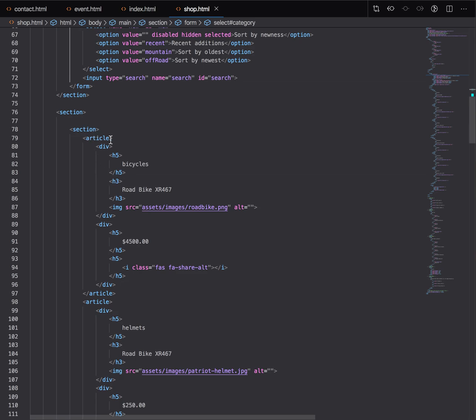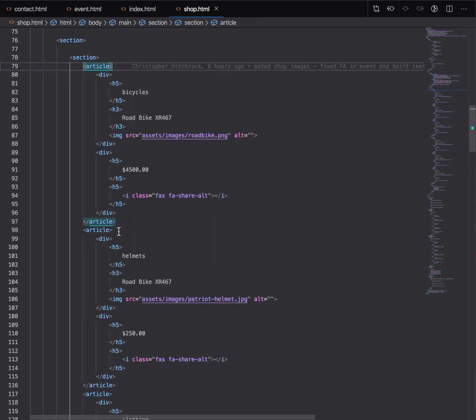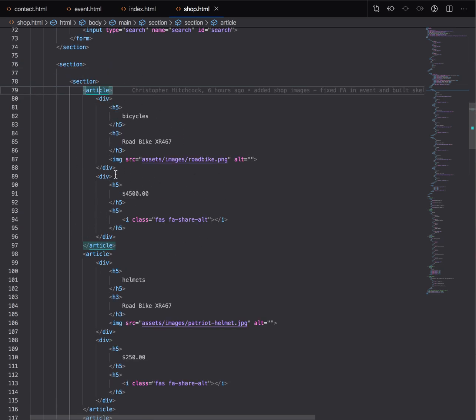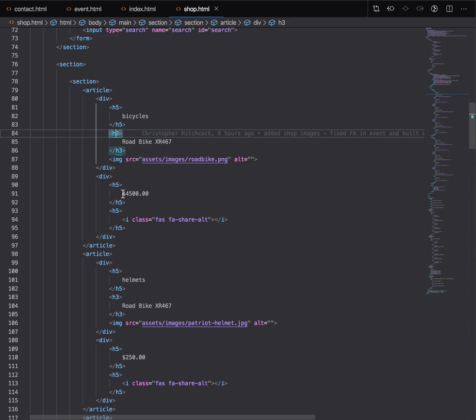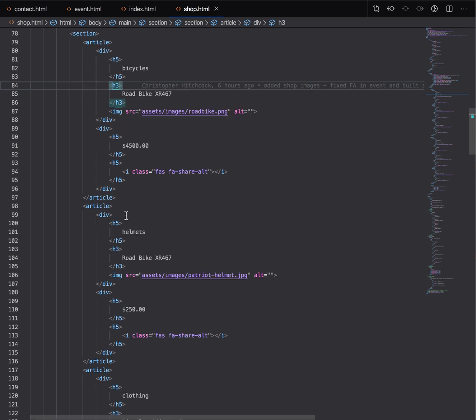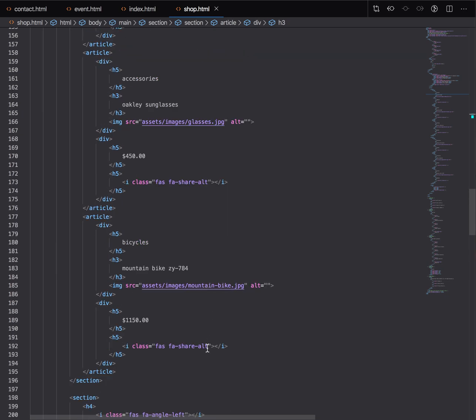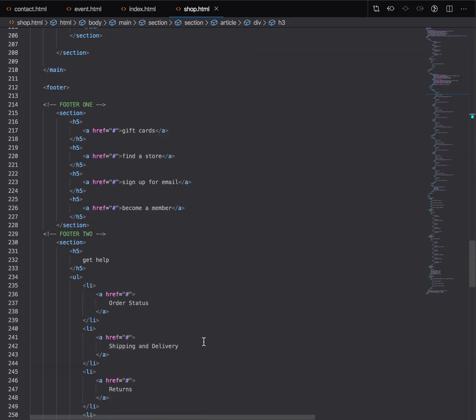So then for the H tags here, you can see I used the section and article. The article for this one are each of the different shops. H5, H3, I've used H4, H1, H2. Tried to use them where it looked like it was sizably correct. It's difficult to do from a PDF document. It's a lot different building something like this when you have an XD document or a Sketch document to work off of. So basically these articles get repeated, and then you get down into the footer.